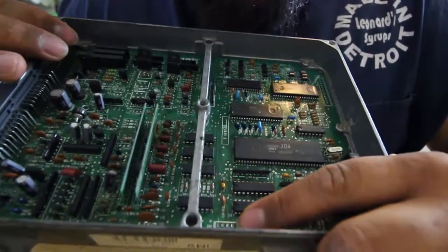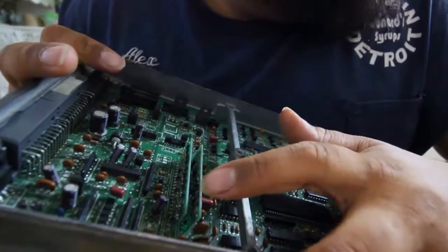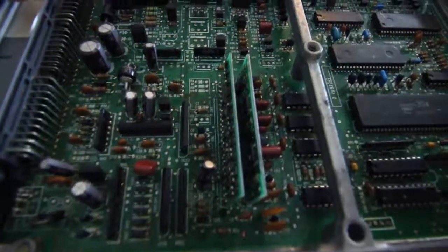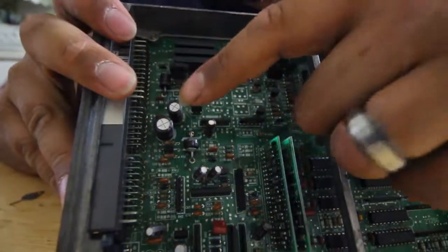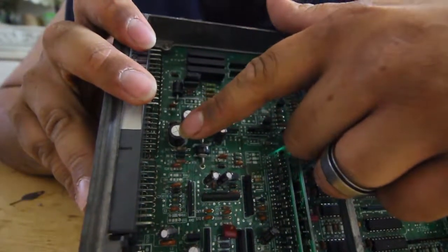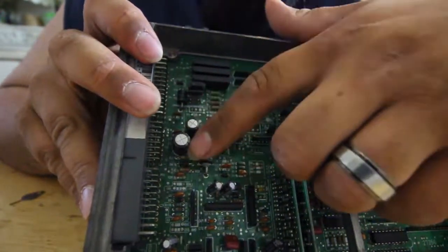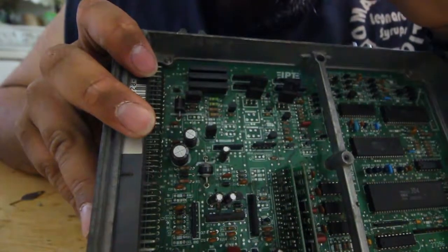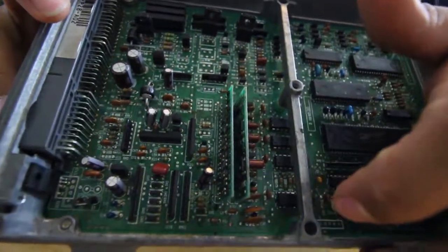Now I'm going to go ahead and put the CN2. That's the data login one, and then also you have to remove J12, which is right here. It's the stock one that comes from Honda. I know the later versions of the Hondata S300 want you to remove your capacitor and replace it with the Hondata one. But they stopped selling the Hondata kit with the capacitor. They do sell all the capacitors, saying if you change one, you might as well change them all. But you don't have to if you don't need to. I'm going to go ahead and put the data login pin in, and then we're going to remove that J12.